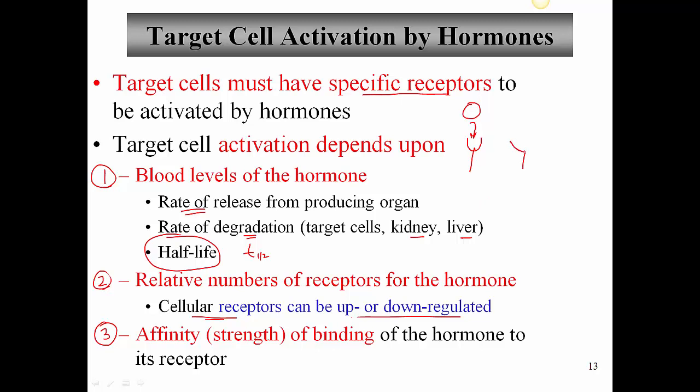If the receptor was shaped a little bit differently, maybe like this, the hormone could still fit in here, but the binding wouldn't be very tight. It'd be likely that this would bind and then come away as fast as it bound. So the affinity for this is much higher than for this. So anytime a hormone binds with high affinity to its receptor, it will generally stay in the receptor for a longer time and activate more of whatever that hormone does inside the cell.